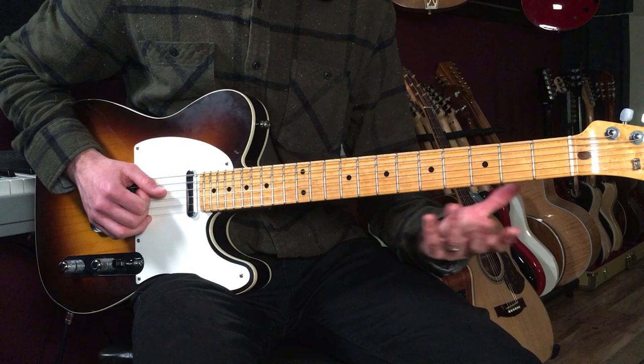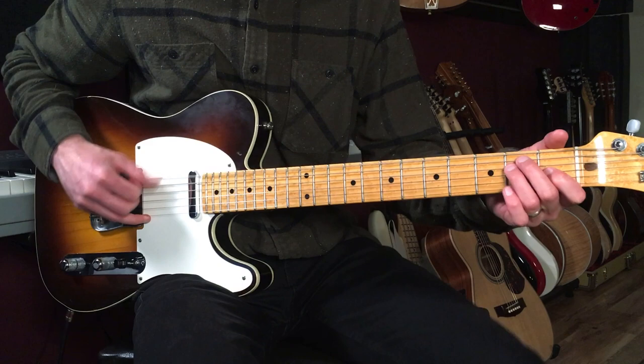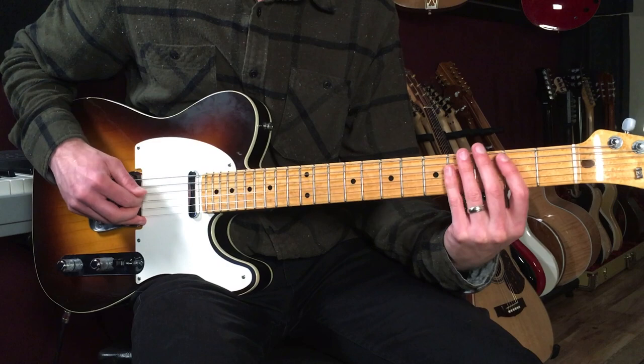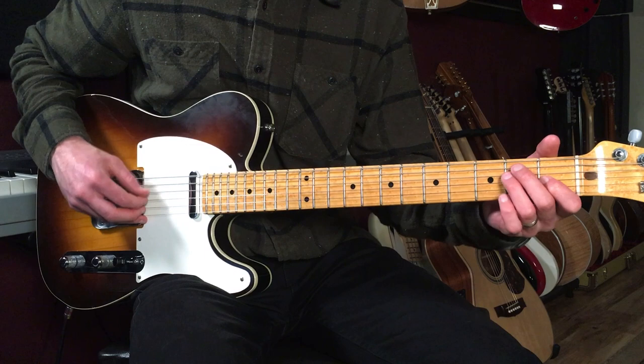Same as before. So here, I'm gonna add a little bit more of a groove. And the guitar player on this original recording is just playing really percussively, like kind of popping the strings. Almost reminds me of like Mark Knopfler, kind of the way he would pluck the strings. 1, 2, 3, 4, and intro.